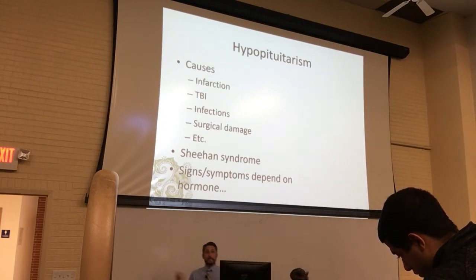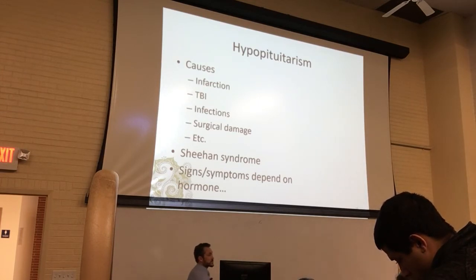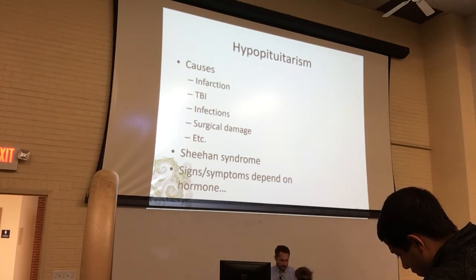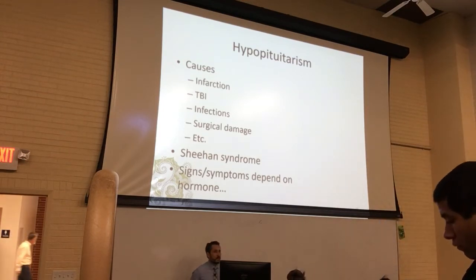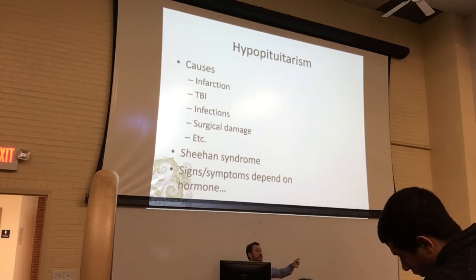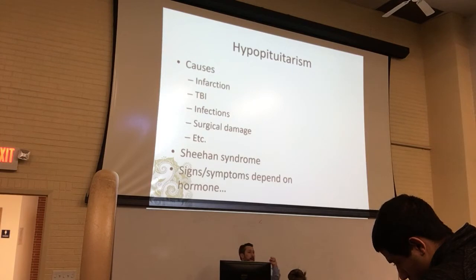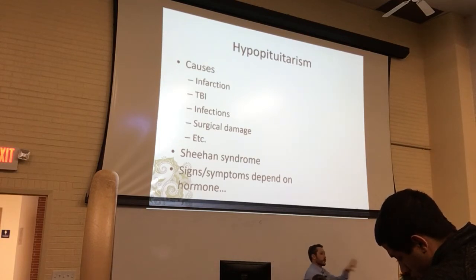Hypopituitarism. So these were all hyperactivities of the pituitary gland. If we look at underactivities or low activities, low release of the pituitary, we call that hypopituitarism. Some of the causes could be an infarction of the tissue. Patient has a stroke. The anterior pituitary is underperfused with blood. Now you have an infarction or dead tissue, scarring of the anterior pituitary. It no longer manufactures the hormones that it was supposed to previously.